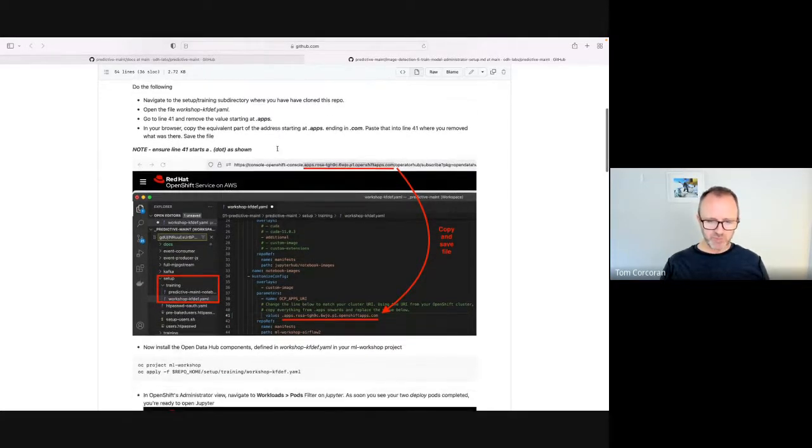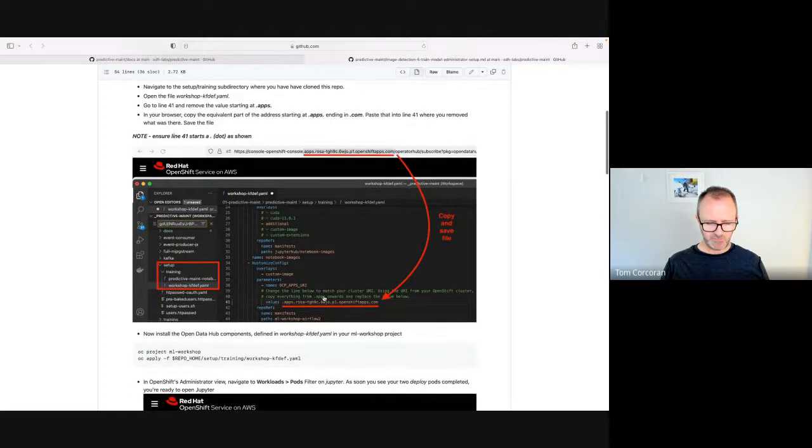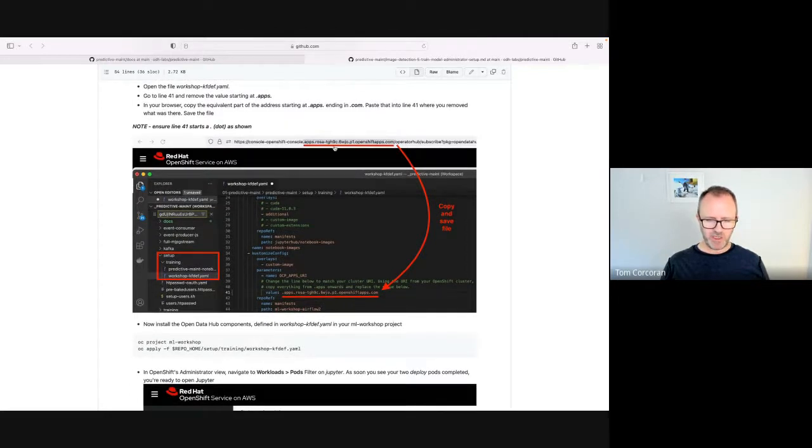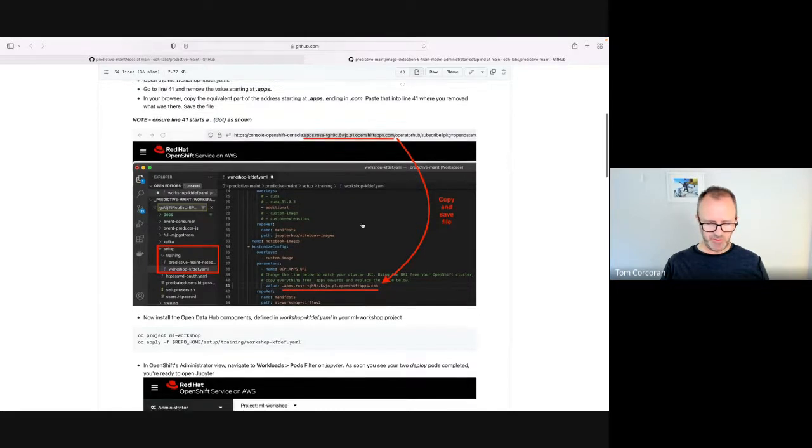So first thing you need to do is go to where you've cloned the repository on your laptop and navigate to the setup, training, and open up the workshop def file. Then go to your browser with OpenShift and copy out the section in the address bar of your browser from .apps as far as .com, and then replace what's on line 41, which will be different, with your actual value here.